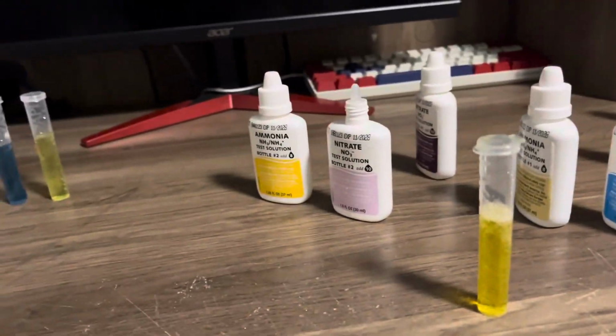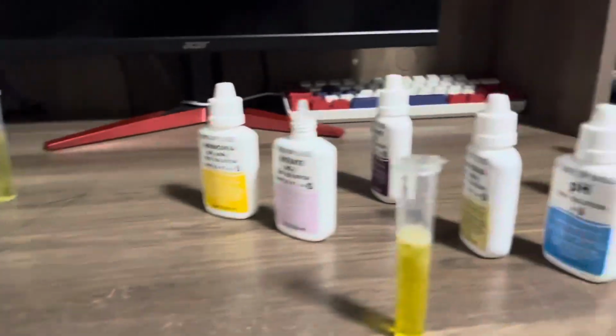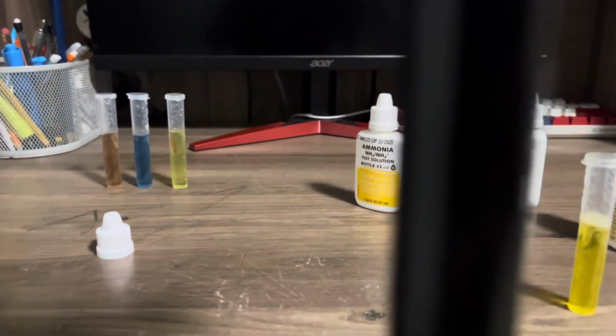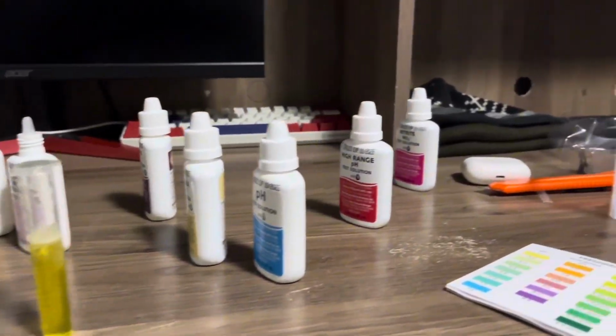But yeah, so that is pretty much a basic guide on how you do it with API's Master Test Kit.